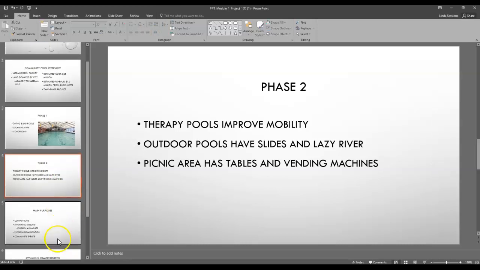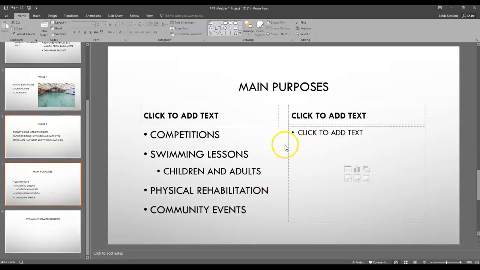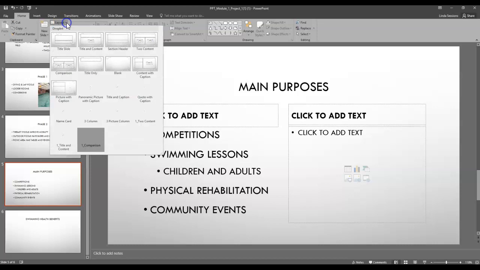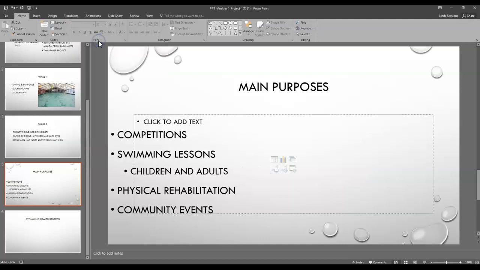Slide 5, we want to change the layout. Now up here on our home tab, you can see where it says layout. If I click on this little down arrow, these are all the different layouts that are available to me with this theme. Now your layouts will change depending upon the theme that you've chosen for your presentation. And what's really neat is you can change your theme as you go along if you want to. You can also change your layouts. We want to change this layout to title and content, so you can see what changes it's going to make.